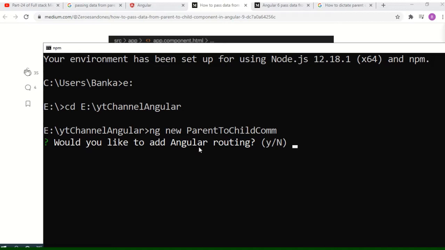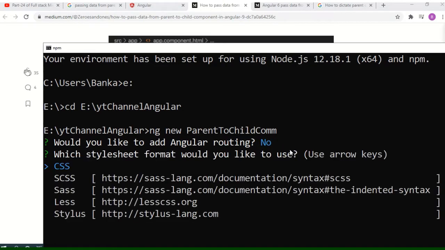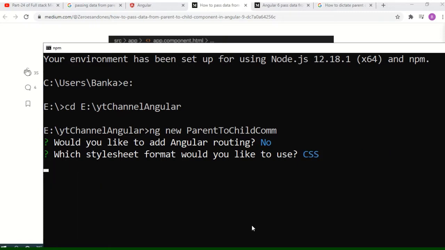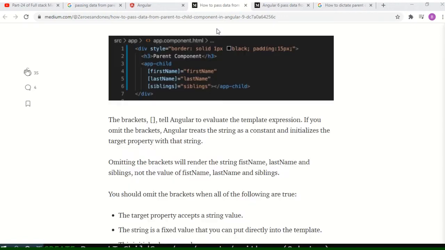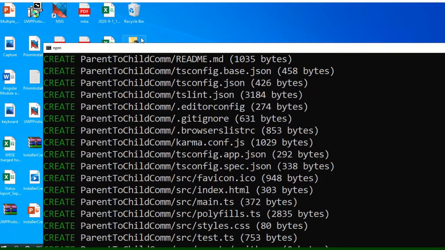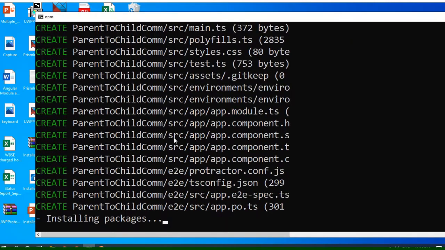It is asking, would you like to add Angular routing? No, for now I am not using routing, and I am choosing CSS. In the meantime, you will see in this same folder these files are automatically created.